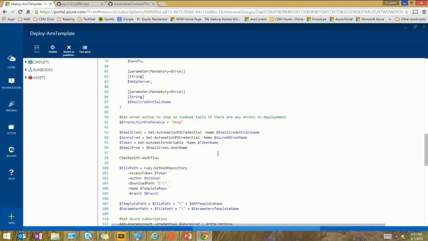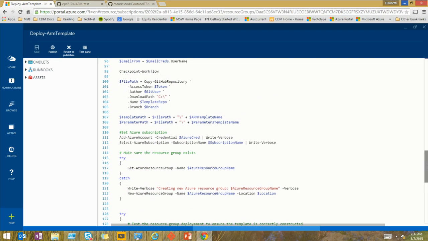I'm pulling some of the credentials that I'm storing in our asset store, copying the repository onto my local runbook host. Because I'm copying files onto the host, if something bad happens and we, for some reason, get disconnected, I'm checkpointing before that just to make sure that I'll copy that file again so it's there for the next processes.